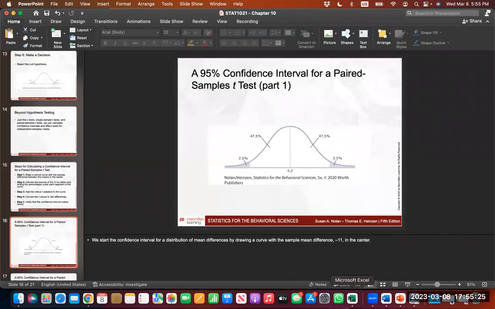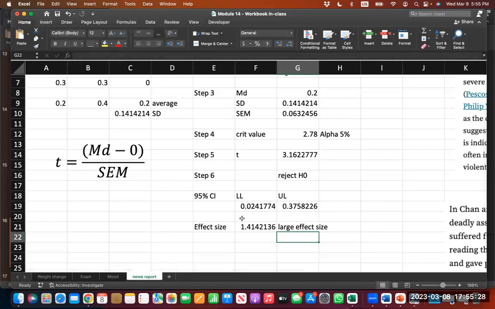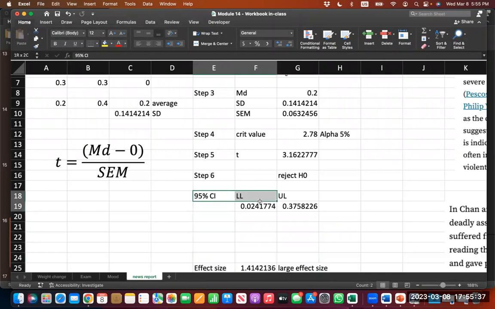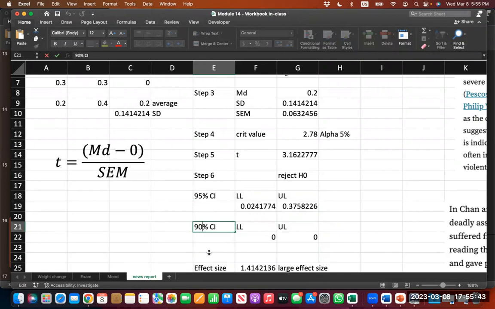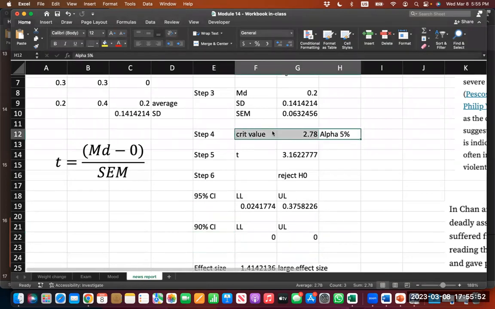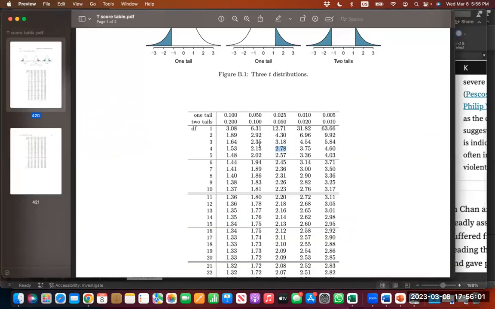interval. In this very same context, if you were to calculate a 90% CI, and please make sure that you know how to do that in case it comes your way again. If you have a 90% CI, you're using different critical thresholds, right? If you set the critical value for an alpha of 10%, you have a 90% CI, and that critical value for the same sample size is 2.13.